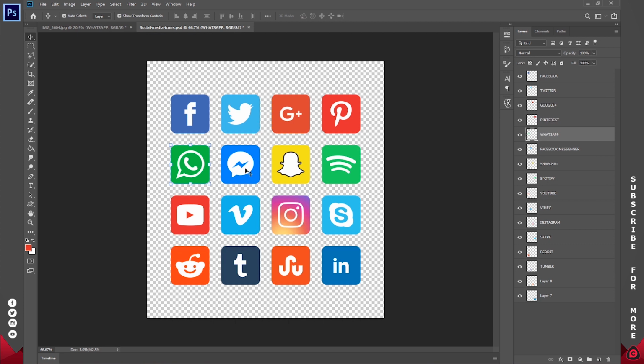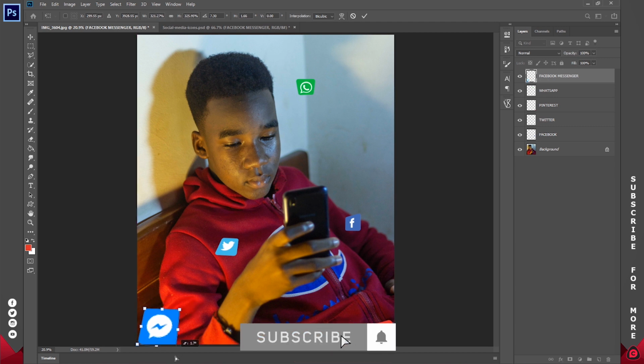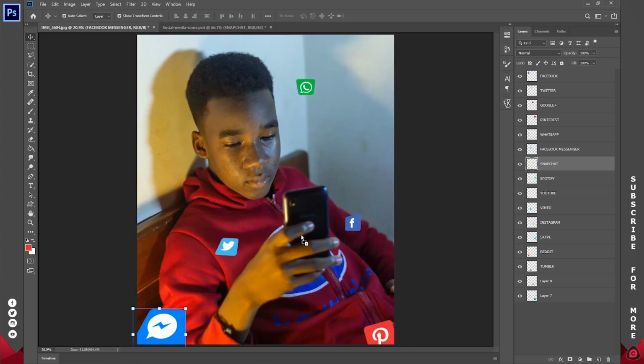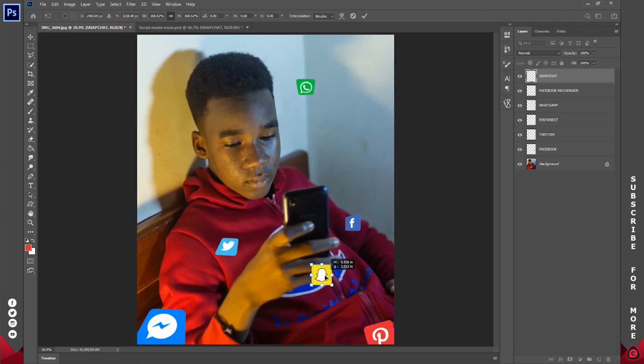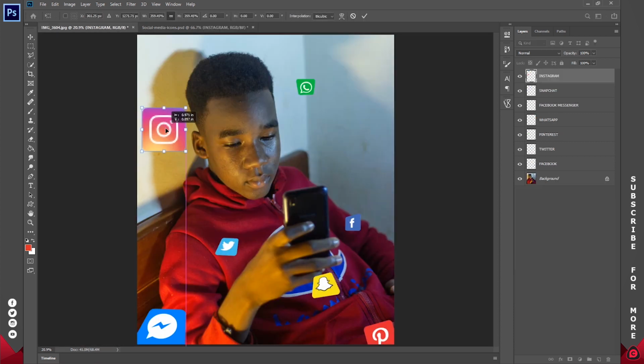And I'll pick Facebook Messenger. I also place it somewhere around here. So just trying to alter the shapes. Some I'll make them bigger, some I'll make them smaller, some I'll stretch them out and make them so huge. So you try to find what is okay for you. Snapchat, I'll also place it somewhere around here. I'm actually looking at the image I did previously so that I can match it up as best as I can, and I think that's all. I think I have to pick Instagram too, and for Instagram I'm just going to make it very huge because I'm a fan of the app, and I'll also deform it like so.